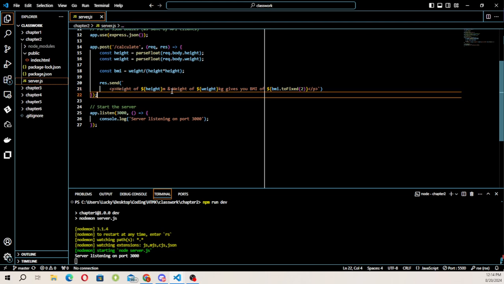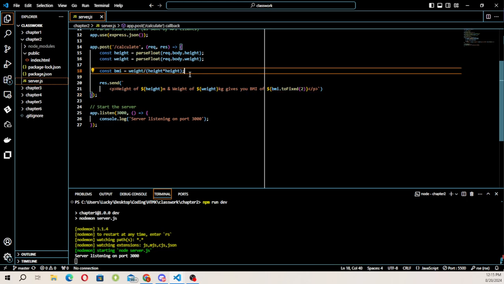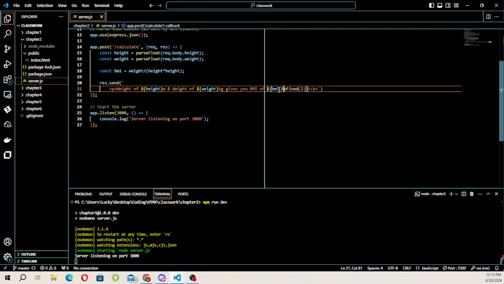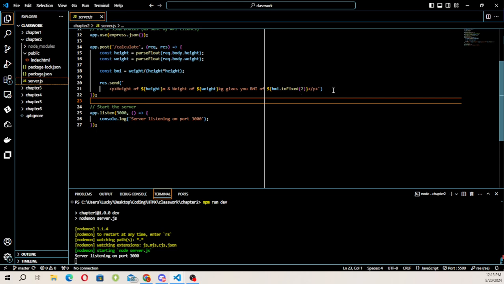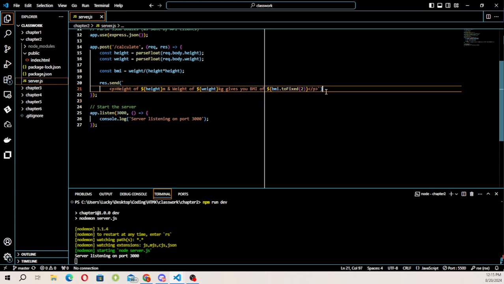We have a formatted string in the inner HTML, and it's going to say the height of whatever height the user gave and weight of whatever weight the user gave gives you a BMI of whatever we get when we divide the weight by the height squared. We basically just fix that to 2 decimal points, so that we don't have a long float. And then we close the tag, and once again we start the server.